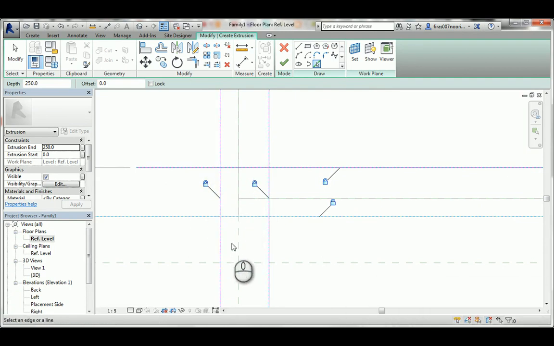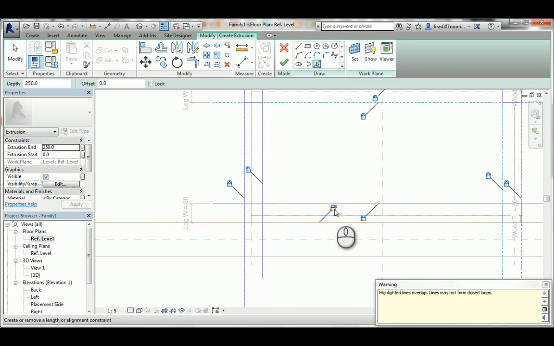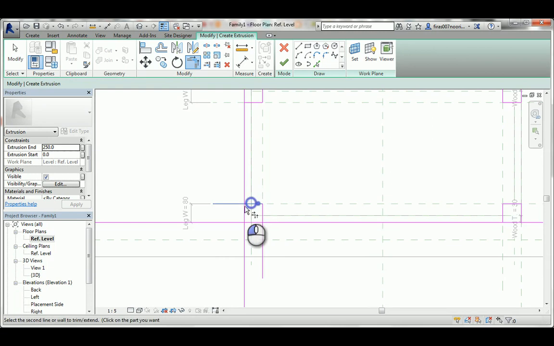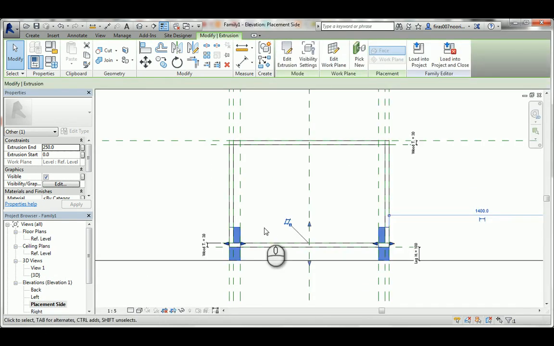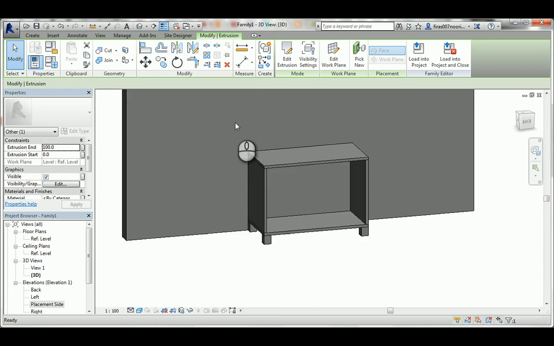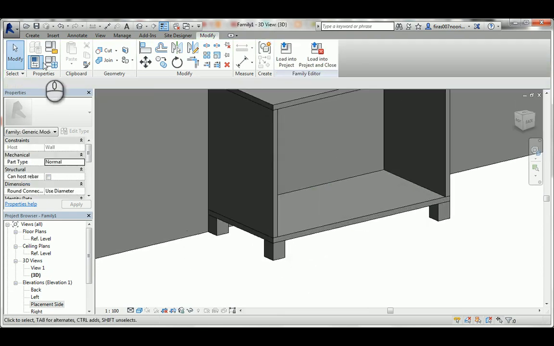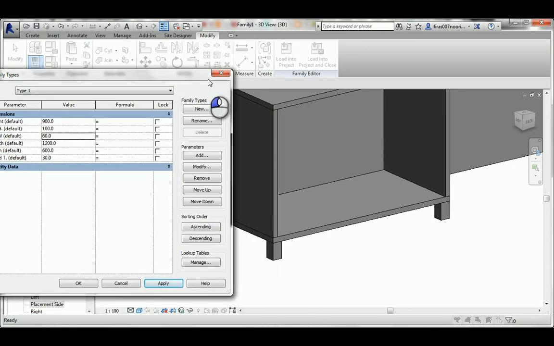Just keep ignoring the warning, I know, kind of annoying. And be careful where you lock. Now, technically we've done the legs, so let's go to the placement side. And again, the upper level with this here. Lock that here, and we got our legs here, as you can see. Flex them. So let's make this 60, and you can see they are working perfectly.